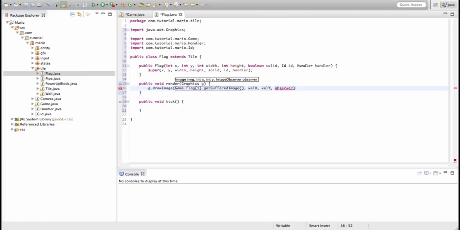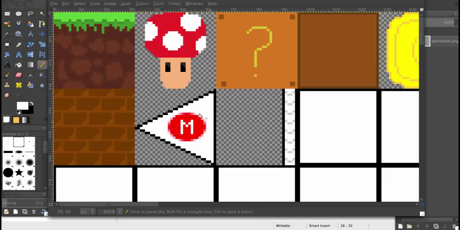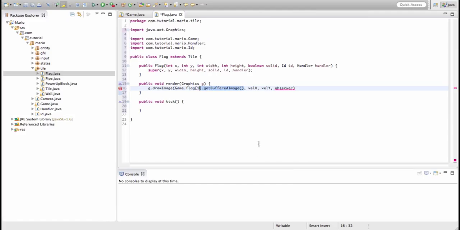That's the second sprite in our flag array, and the second sprite in our flag array is this. So Sprite.flag[1].getBufferedImage. The x and y coordinate will of course be getX and getY. The width and height of the sprite would be width and height, and null. I need to put a comma after height. There we go. This is pretty easy because we're putting it at the top.